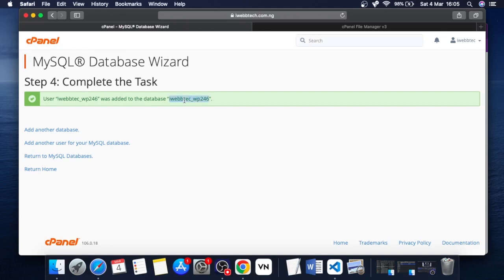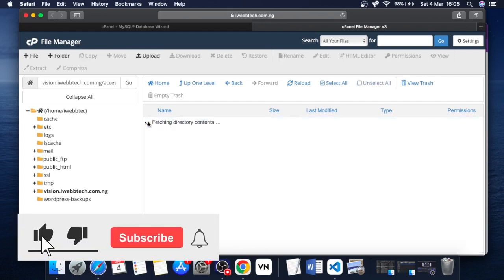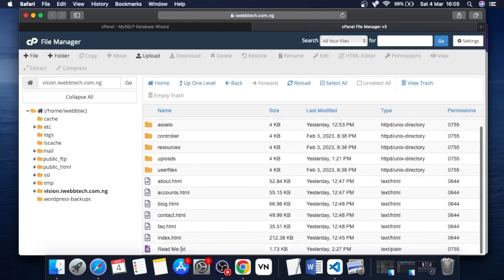Okay guys, so I'm gonna copy this database name right here. In your case, you're gonna need to open a text file, copy all these and store them in the text file, so you won't forget any of the details. But in my case, I'm going to do this straight up. So I'll copy these from here, and I'll go to my file manager, and then I'll go to the access folder right here. In the readme file, let me go up one step and I'll show you the readme file. You can see the readme.txt file right here.